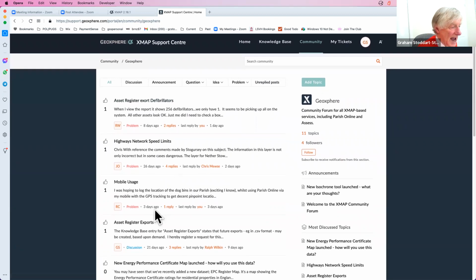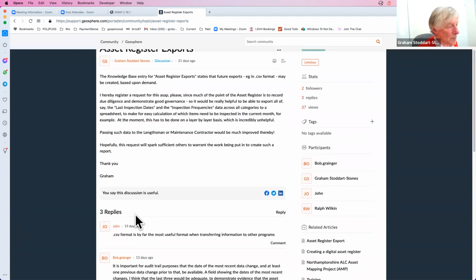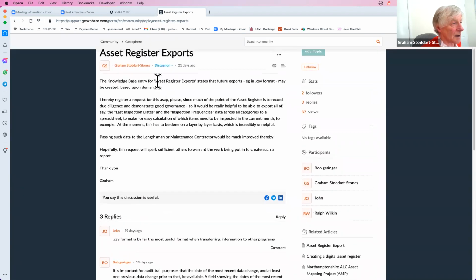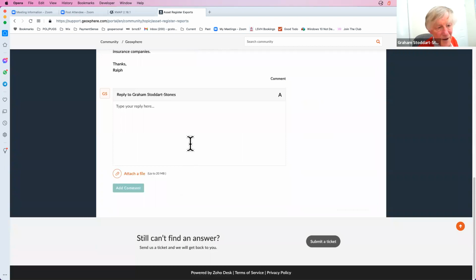So in their asset register export feature, when they introduced it, they said they're bringing it in PDF format, but we'd like people to let us know if they want anything else. So I wrote in and said, yes, I want CSV. And I've got 3 more people to join in, because the more that join in and say so, the better. So this is my request to you guys. Please feel free to drop into the community forum, find the asset register bit, which you just click on the title, and it gives you the chance to reply and say, yes, please, I want the CSV version as well. And that would help me get it that much more quickly.